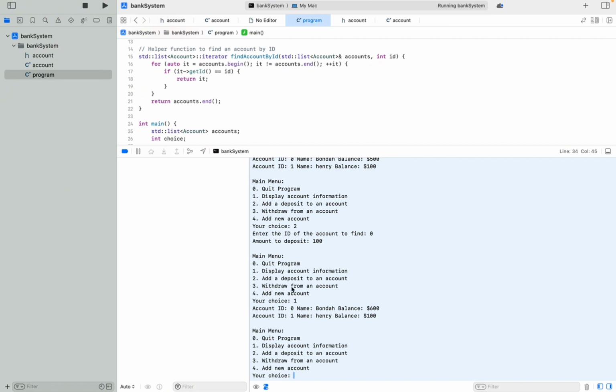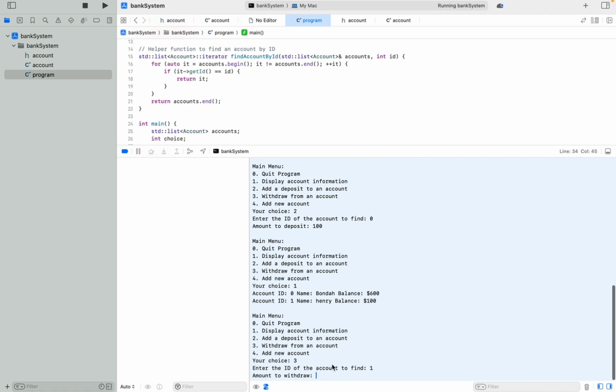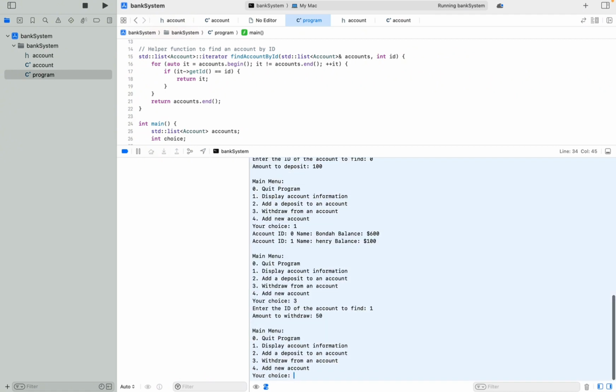And if I want to also make a withdrawal, it works the exact same way. You enter the ID, which in this case I'm going to use ID number 1 because I can see that I've made some changes to ID 0 and it worked. So let's try ID number 1, and then it's going to ask for the amount I'm going to withdraw. $50. And if I again search, you are going to see that $50 has been deducted from the amount that I already had on ID number 1. So basically that is how everything works.